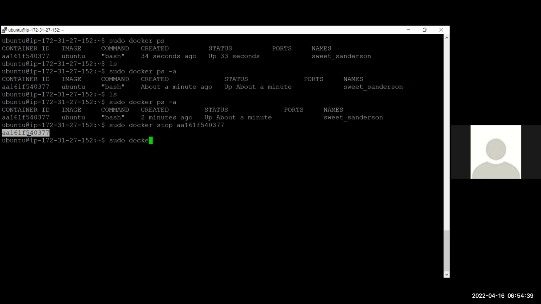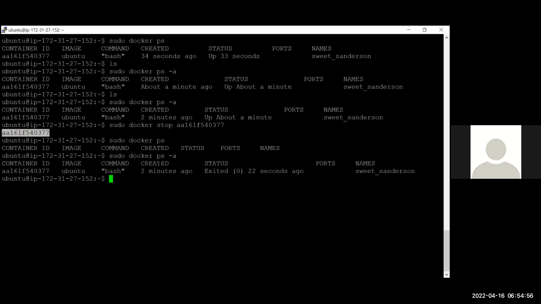Now, in order to view it, you see in ps, you only see active containers running. But since we stopped it, it's not showing up here. So in order to see inactive containers, we'll do ps -a, and look, it's right here, right? It tells you the container ID, the image name.